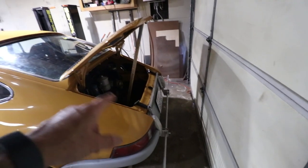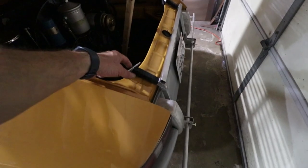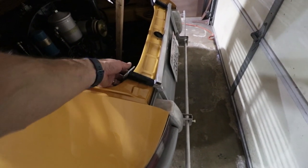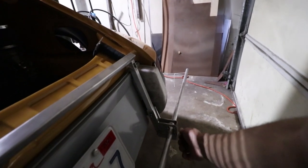This is the bracket that I built mostly last time. I just added some hockey stick tape. I had some of that left over from my wire harness on the 356. It works out great to protect the paint. This bracket is nice and firm to the car, and I can tighten these now. Just make sure nothing slides. These wing nuts are tight.